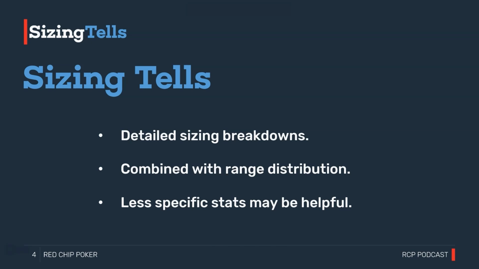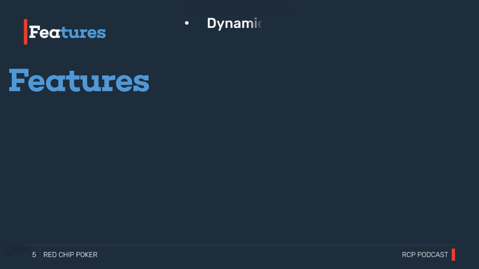Now I'd like to just run through some of the aspects or features of a modern HUD. This is just to open your eyes to what's available if you're not maximizing the value of your HUD setup. If you are already using a selection of these features, that's fine. This is really to help players who have not advanced their HUD game in the last 5 to 10 years. So let's think about some important features of a modern HUD.